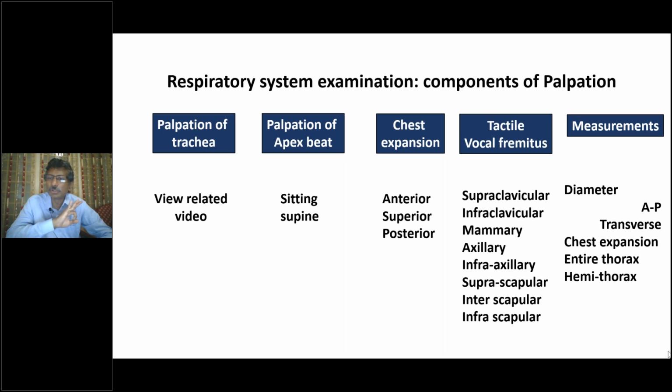As I told you, lower lobe will not come into the anterior part of the chest. So if it's a dense consolidation, you will have increase in the tactile vocal fremitus in the interscapular, infrascapular and infraaxillary. But in this case, the X-ray what I showed you, it is a patchy consolidation. It doesn't appear to extend toward the lateral part of the chest wall. So in the patient who has this X-ray, probably you will have increase in the tactile vocal fremitus only in the right infrascapular region.